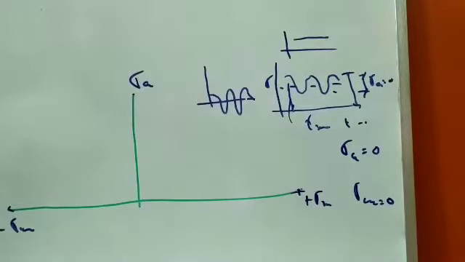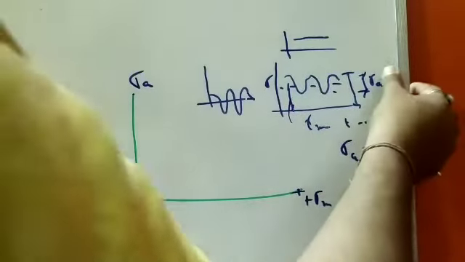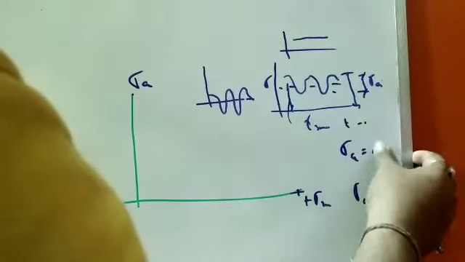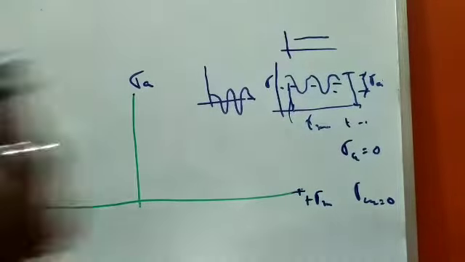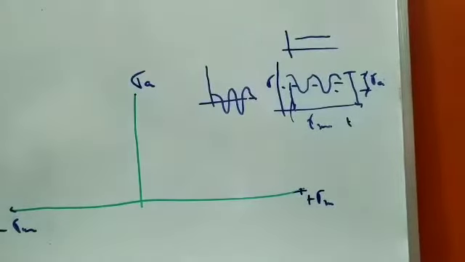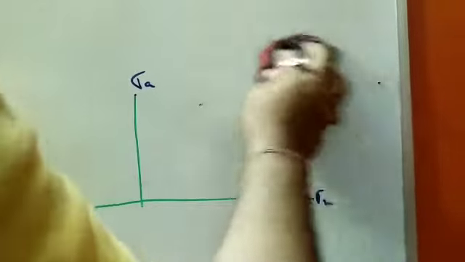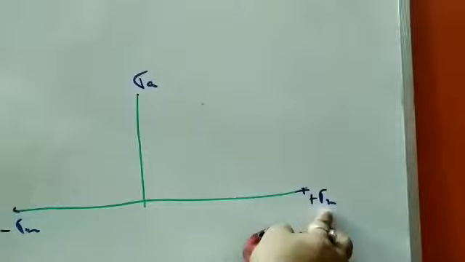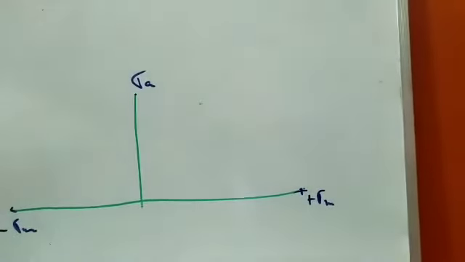Now, where both types of loading are applied, that is, where sigma a is not 0 and sigma mean is also not 0, what should the design be? How do we design a component made of a material that is subjected to both types of loading? What should be our design criterion, and based on what should we design? For this, we have seen the two perspectives when one is 0 and when the other is 0.